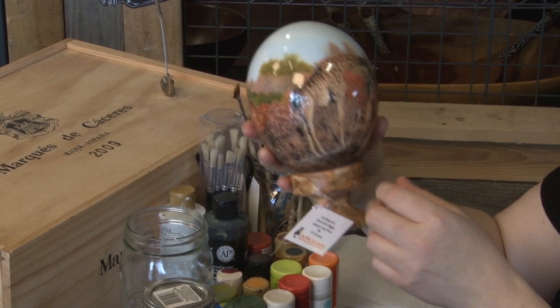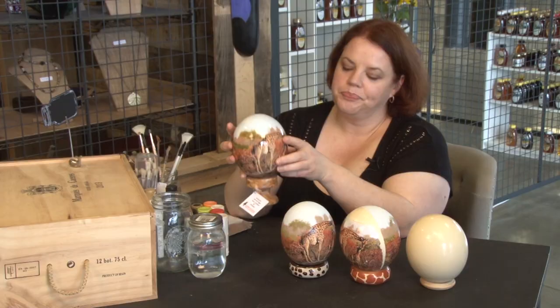And then this one just happens to be attached to one of the stands that we made. But that is our process for doing the eggs.